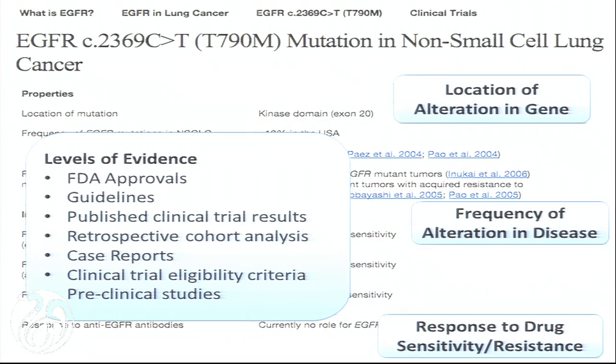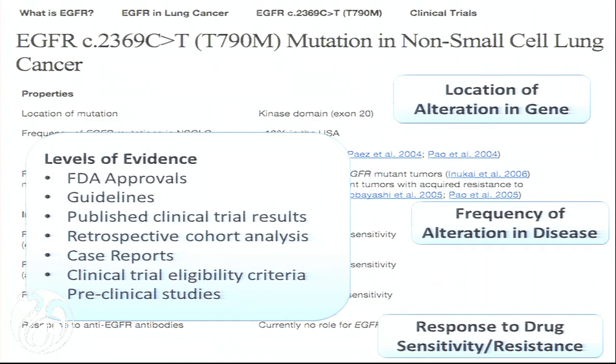Unlike clinical practice guidelines, My Cancer Genome contains information at multiple levels of evidence, the ones I've just shown you earlier. We are not trying to be an FDA approval process. We are really trying to be translational. So our threshold is that so long as the drug is being used in an in-human clinical study, we will include it on our resource so that people can understand the potential actionability of some of these alterations that they're finding.